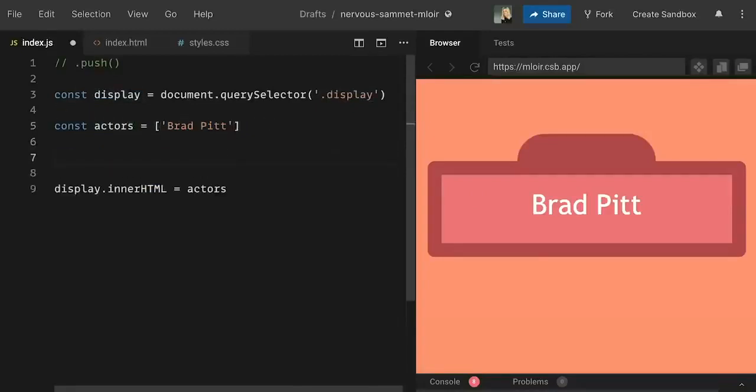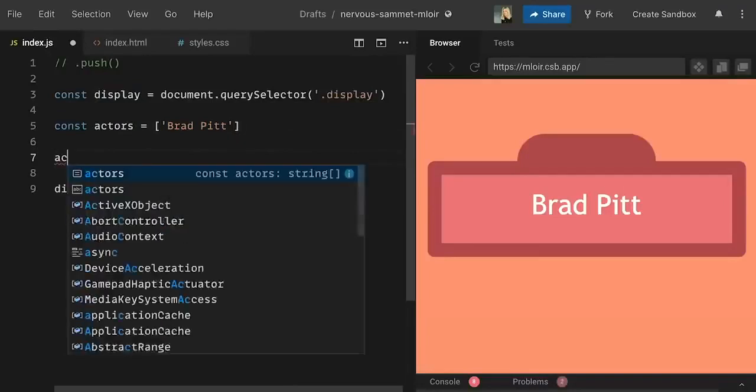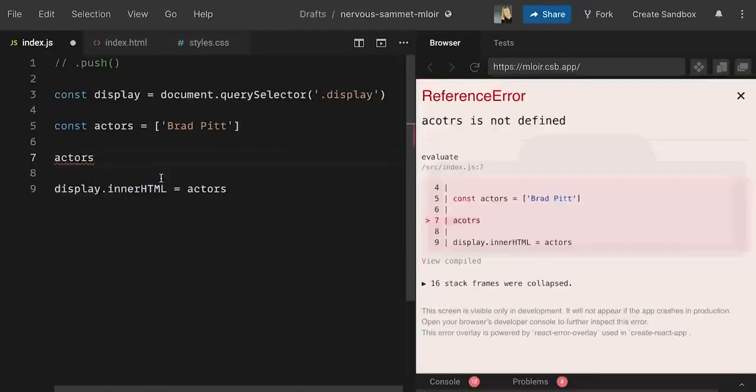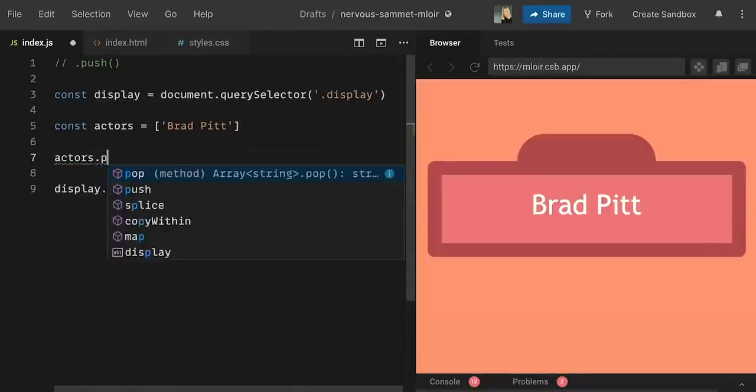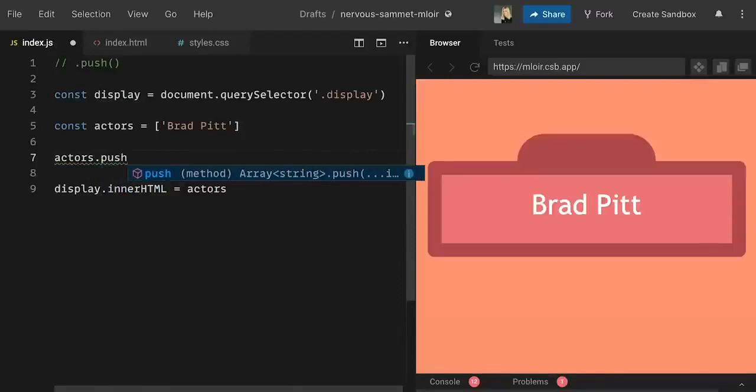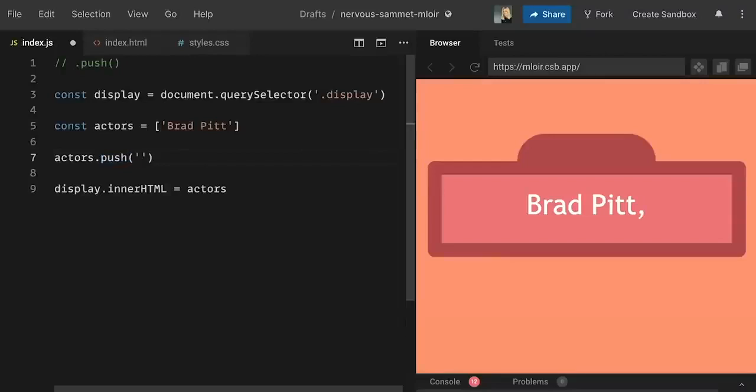I want to change this array to essentially add 2 more actors to the end of it. So I will do this by grabbing the original actors array and using push. Okay, I'm not making this up. This is a JavaScript method, and by just passing through another actor's name, so let's put Rihanna, even though she's more of a singer, but she's done a few films.